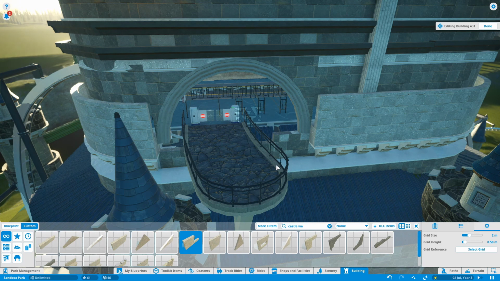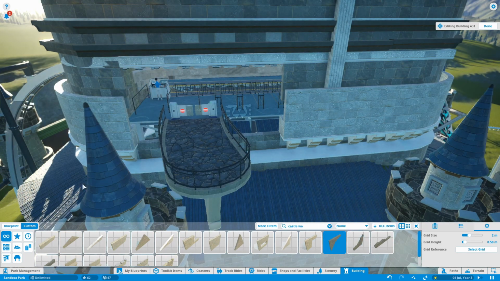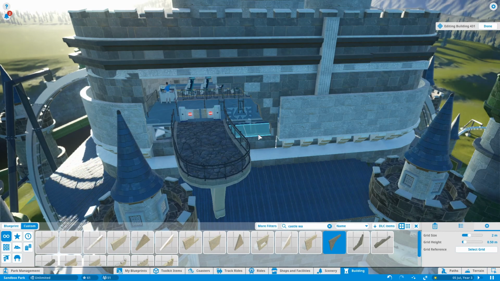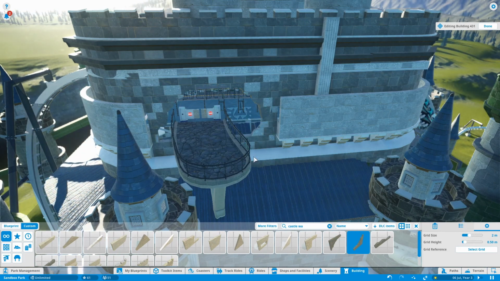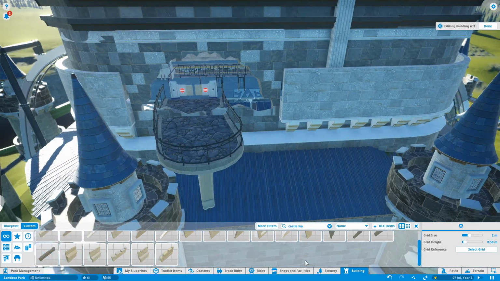So I'm just pulling the broken bits of the castle up in a minute and get rid of that. We don't want that anymore, and then we're just going to put these broken bits so it kind of looks like the wall's been blown open or whatever.